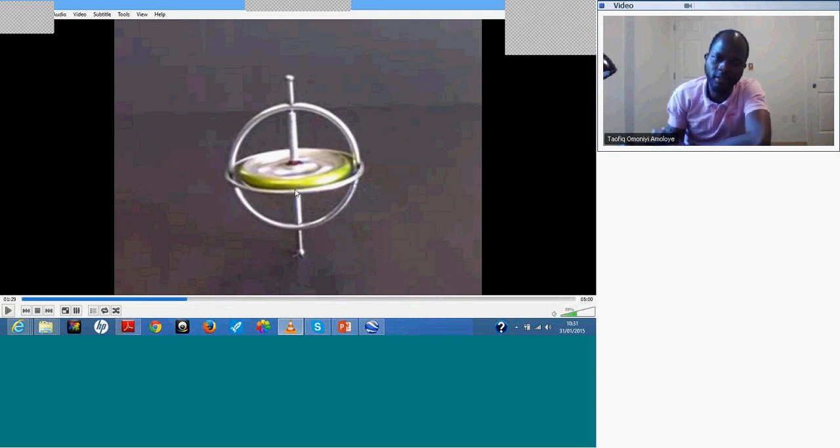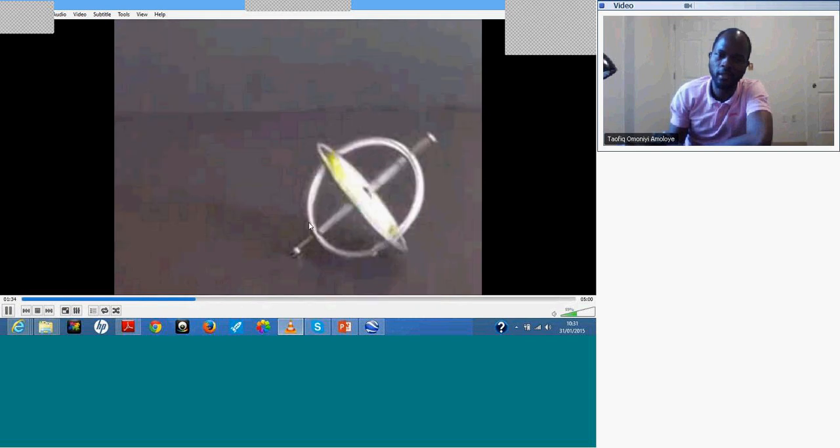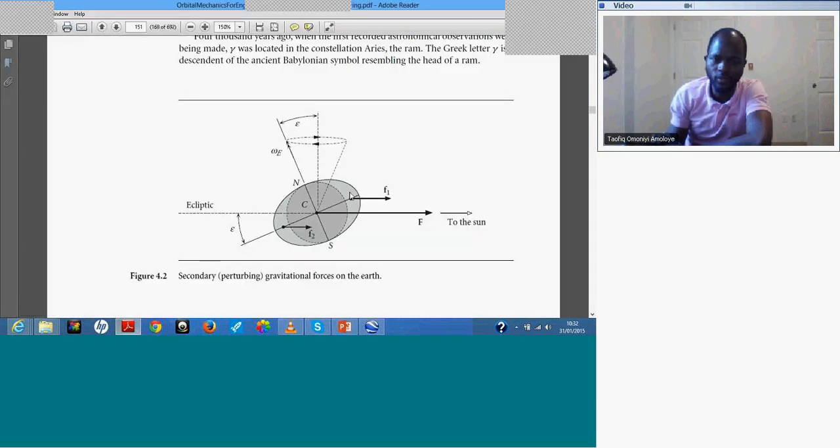But because the force is still acting, the gyroscope is now rather precessing about the axis normal to the plane where the force is coming from. If the force disappears, the gyroscope falls. If the Earth were to stop spinning, it would just respond to the forces trying to bring it down. Because it is still spinning, it will just be precessing about this axis normal to the ecliptic plane, where the force trying to change its position resides.